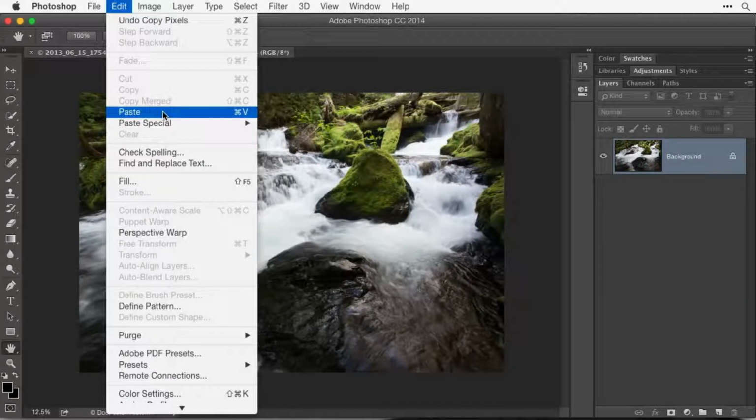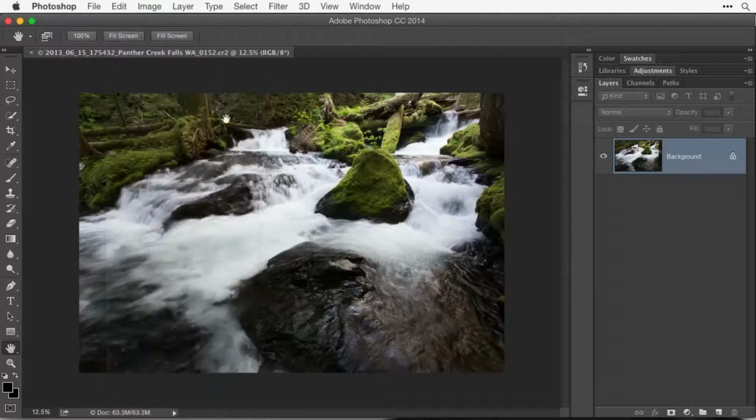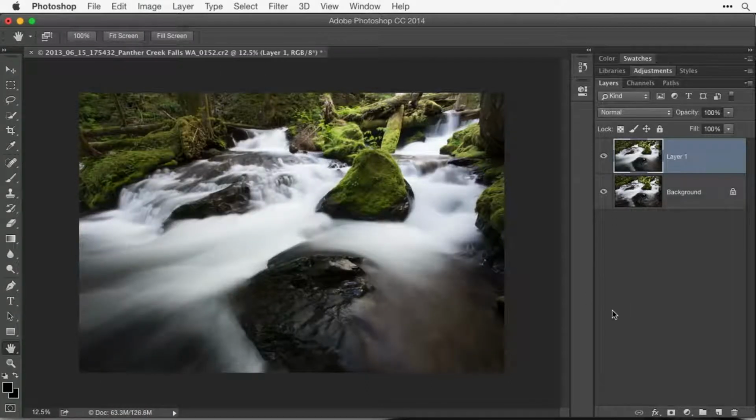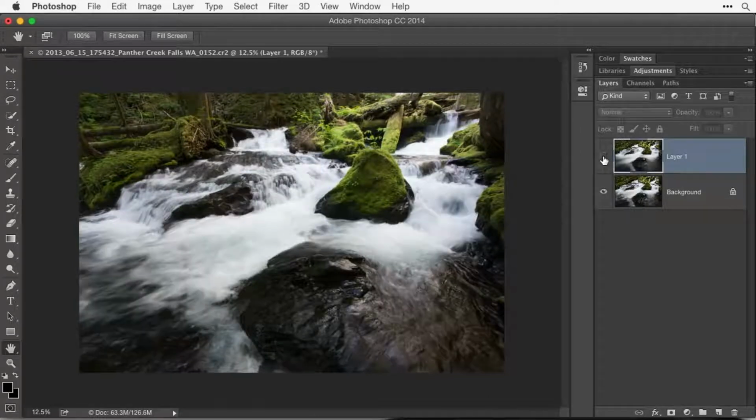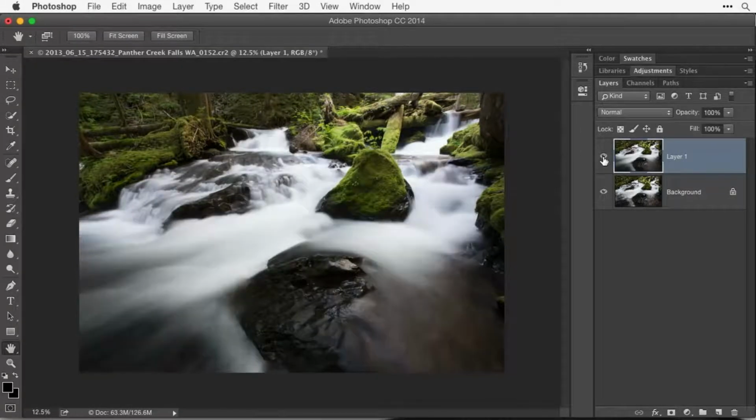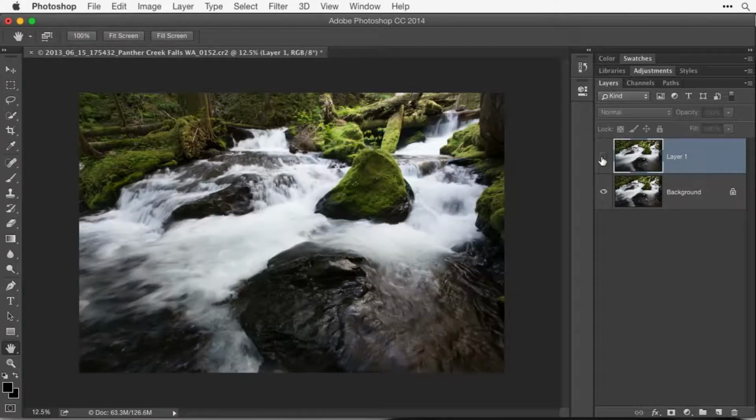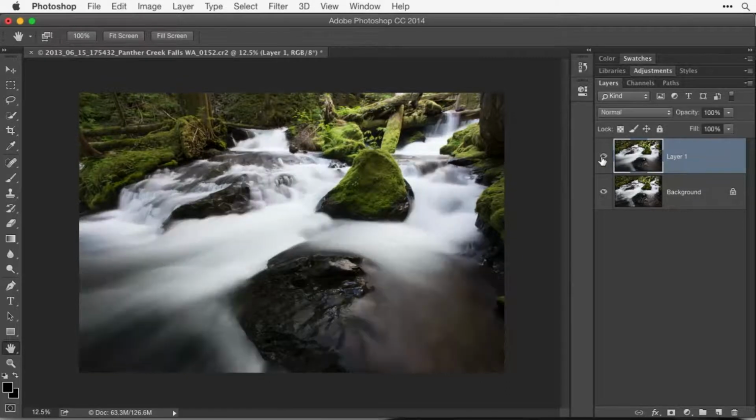When I choose Paste, watch what happens in my Layers panel. Whenever you paste something in, it always gets deposited on a new layer. So that's one way of creating a new layer. In this case, we have two layers now, and we just have a different picture in each layer. If I go in my Layers panel and I click on the eyeball for the top layer, I'll hide it, revealing the layer that's underneath. Remember, it's as if you're standing at the top of the Layers panel looking down, and right now the top layer is obscuring your view of what's under it. But if I turn off the eyeball, it's as if I slid it out of your way so you can see what was underneath. And here's our two.